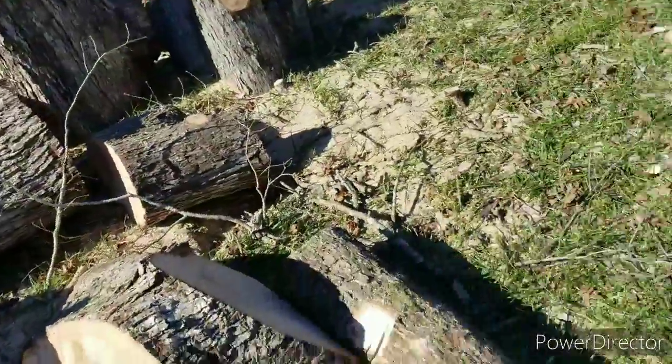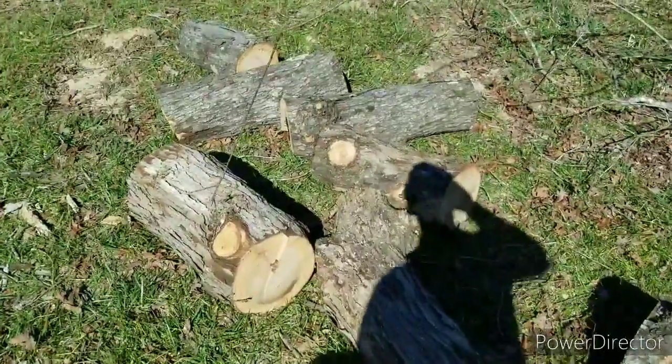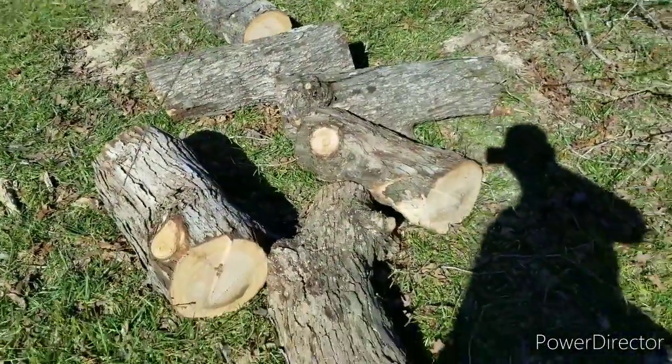I'm going to go ahead and cut some of these guys into totems. These are going to be about the perfect size for the totems I'm making for Lion's Mane. So I'm going to do that for you now.